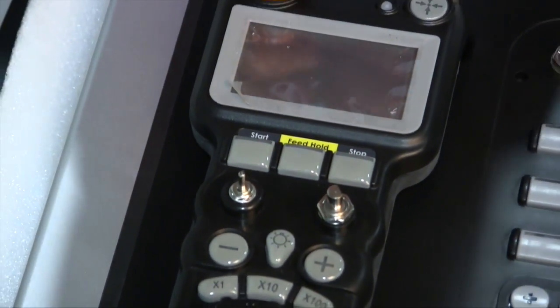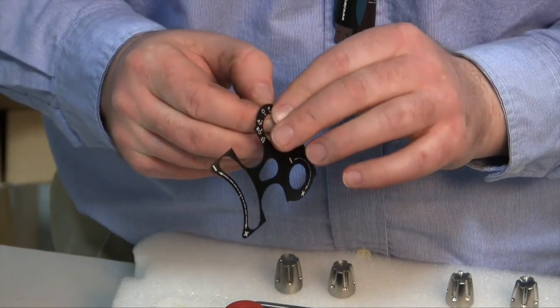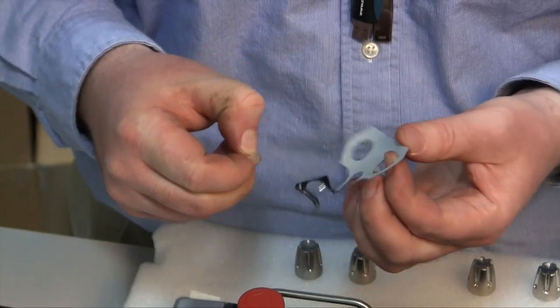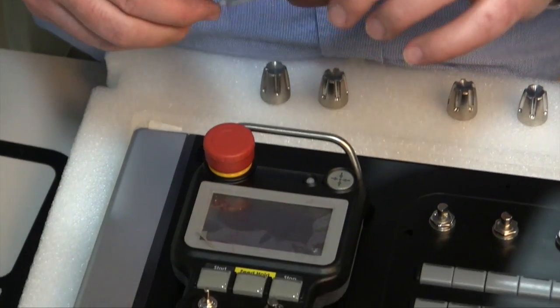After selecting the proper remote jog label, again remove the protective film on the back and place it into position.